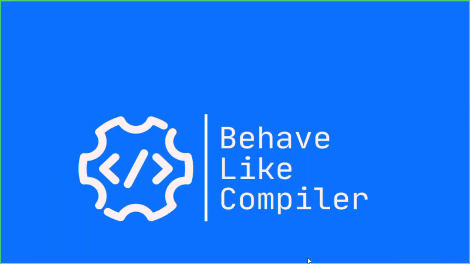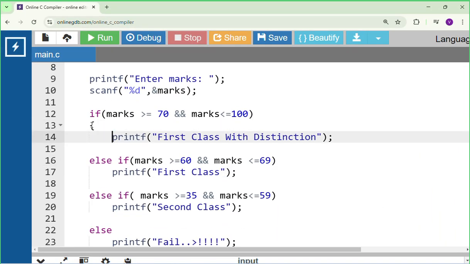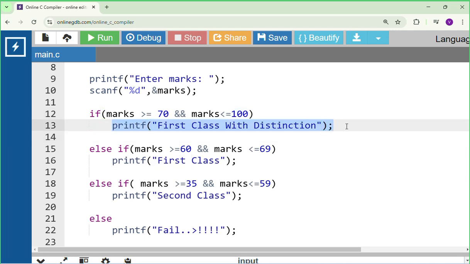Now you can see that for the if block and else block, I did not put any braces. These braces are optional if you have only one statement inside the block. You can see that the if block contains only one statement, so braces are optional, and the same in the else block.